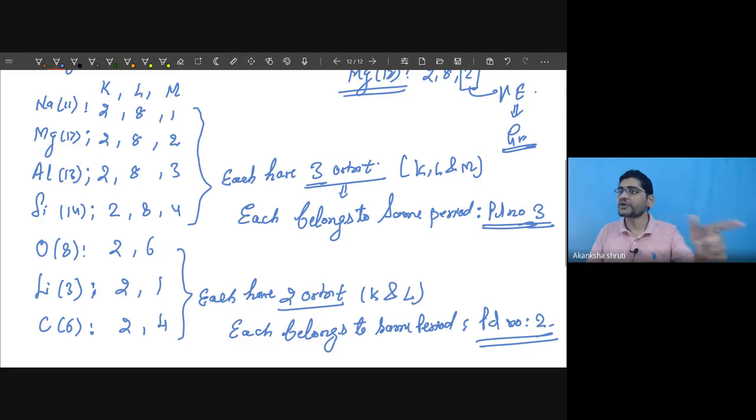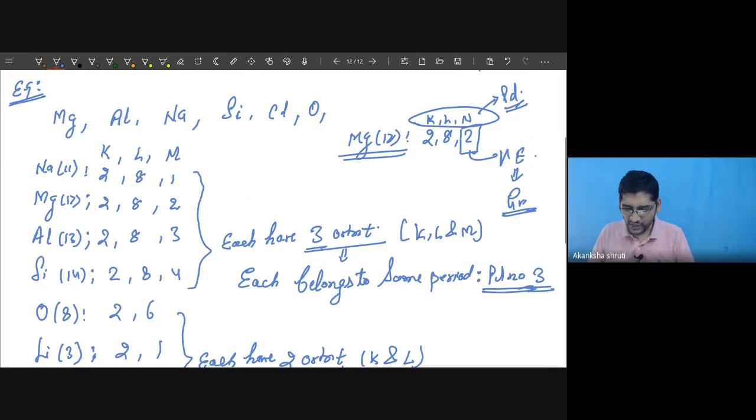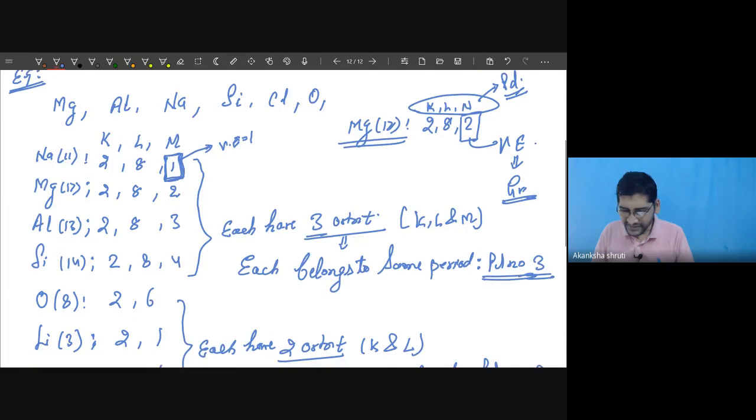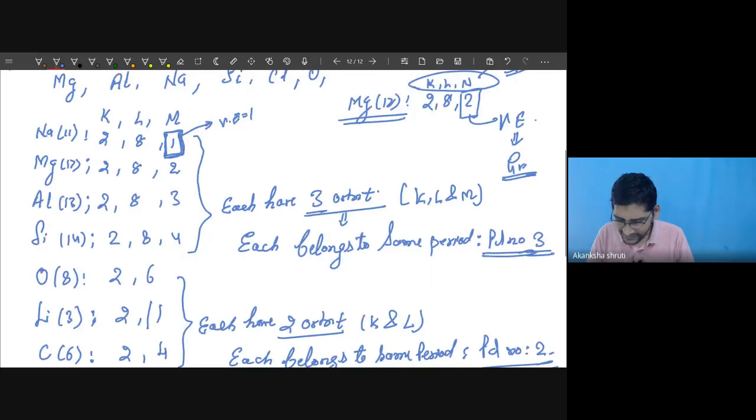Now let us come to allocating the group. About the characteristics of a group we have learned, but for allocating the group, we have to look at the valence electron. So the valence electron is 1. Is there any other element which has the same valence electron? Yes, it is this one. This also has valence electron 1, not valency but rather valence electron. So wherever they have the same valence electron, they will fall in the same group.